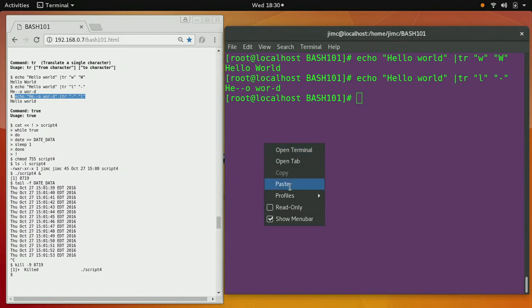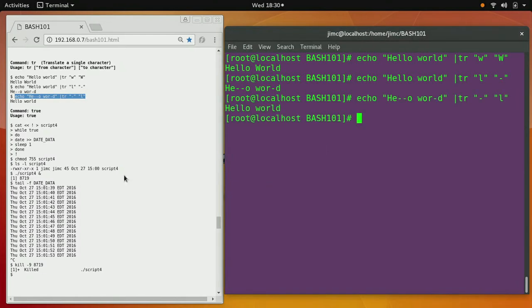The meta characters double greater than will append data to a file. In our example, script4 uses a while loop to keep appending the output of the date command to the file called date_data.